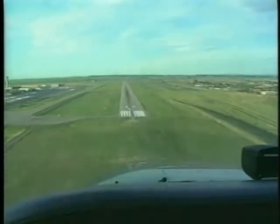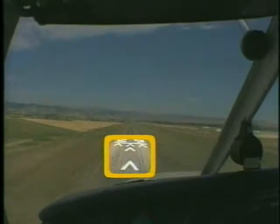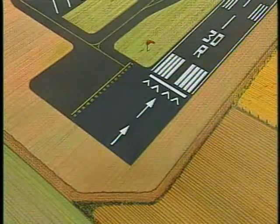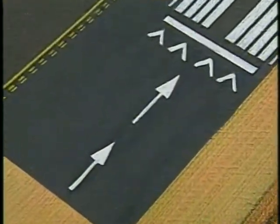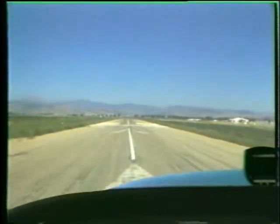In addition to the centerline, some runways used for IFR operations have additional markings such as threshold markers, which consist of two sets of four parallel bars. Some runways have displaced thresholds, meaning the end of the runway is not suitable for landing. This usually is because of obstructions near the approach end or the marked portion of the runway is not strong enough for repeated landings. You can identify these portions of the runway by arrows painted down the center pointing toward a large white line that represents the actual runway threshold. You cannot land in a displaced threshold area, but it can be used for taxiing, takeoff and landing rollout.